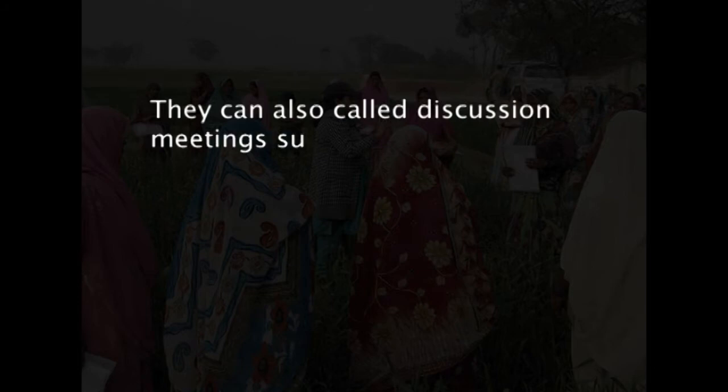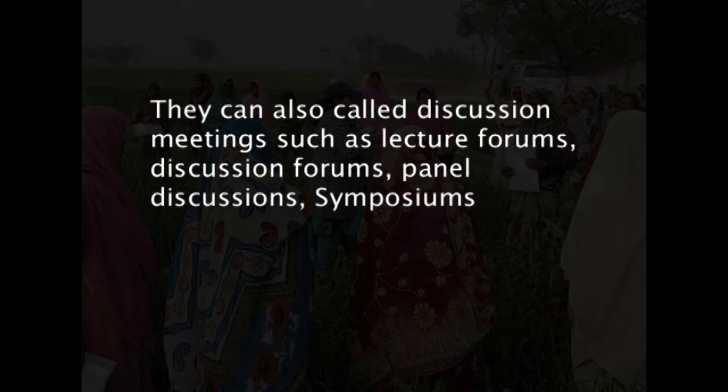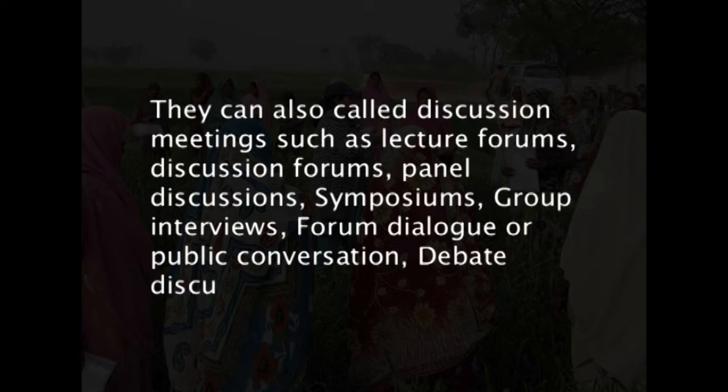And the general meetings, they include all kinds of meetings held by the extension workers, and among these there are group meetings, which are a method of democratically arriving at certain decisions by a group of people by taking into consideration the members' points of view. They can also be called discussion meetings, such as lecture forums, discussion forums, panel discussions, symposiums, group interviews, forum dialogue or public conversation, debate discussion and workshops.